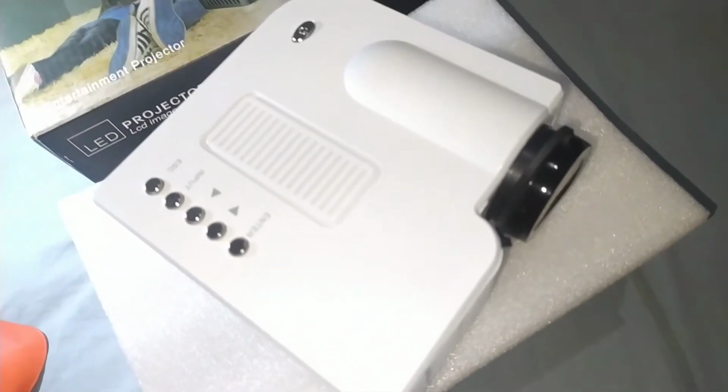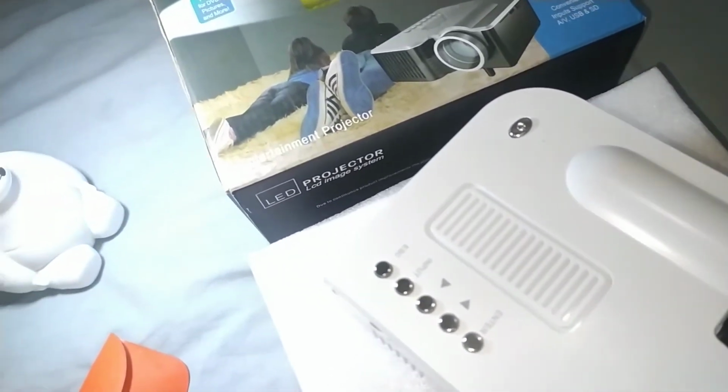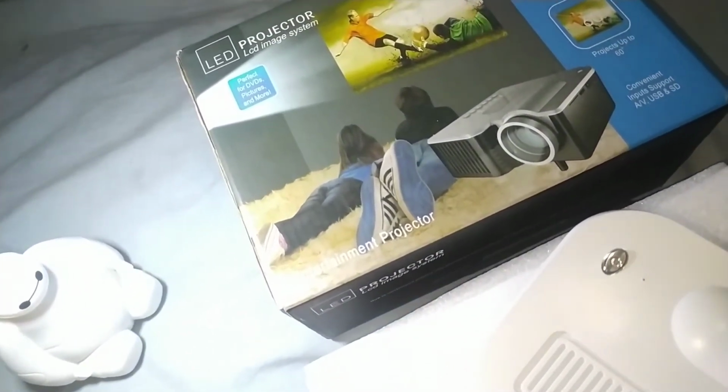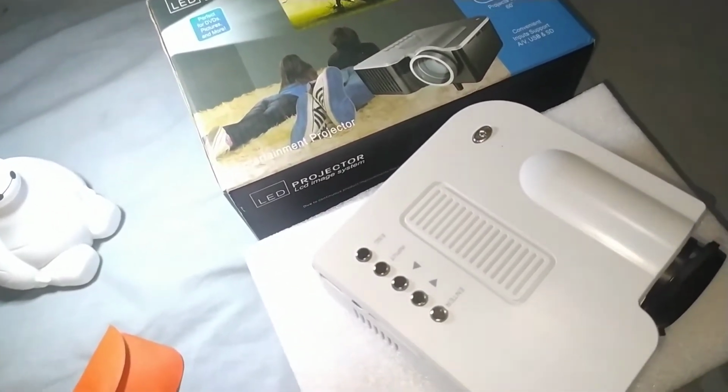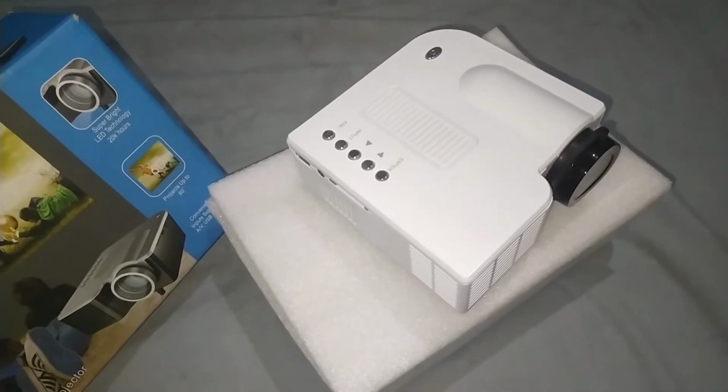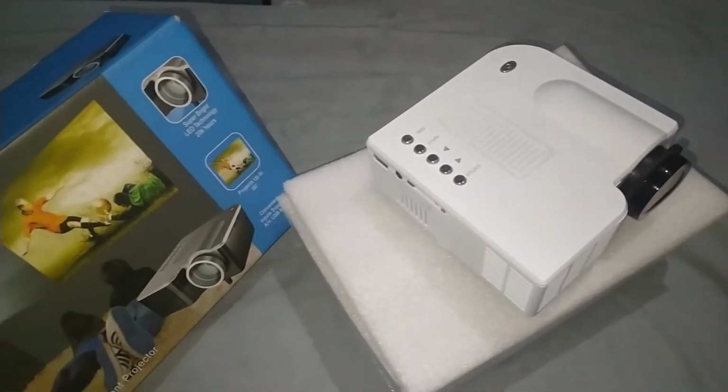Dahil nga given na 48 lumen siya, this portable projector requires a total dark room. So, medyo malabo siya. At maisasuggest ko lang na this portable projector is good for personal use only. You can see, napakaliit lang niya. So handy siya, madali siyang dalhin. Kung kayo yung klase ng tao na walang LED TV sa bahay, so pwede nyo tong gamitin kasi flash drive lang, gagana na siya.